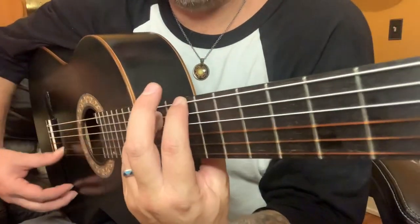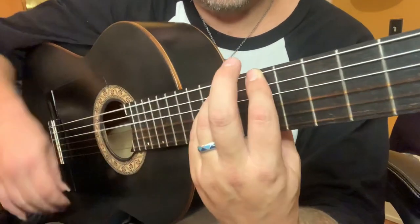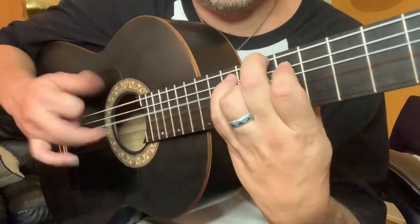Gotta love that A flat chord. And we're gonna get back to B Phrygian here. We're gonna bang on it a little bit more, and you guys are pretty much ready to go.